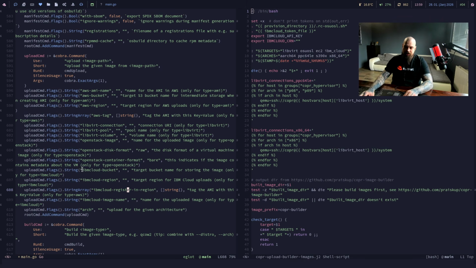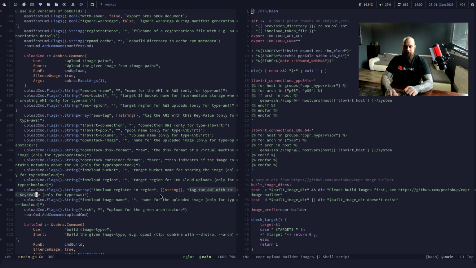We somehow need to distinguish these two, right? I don't want to modify this and do upload in or upload into region, or do image builder region upload, image builder region register, or something like that. I don't know. I want to keep this one as is and add another one. I think this is explicit enough. It's a little bit long, but okay.